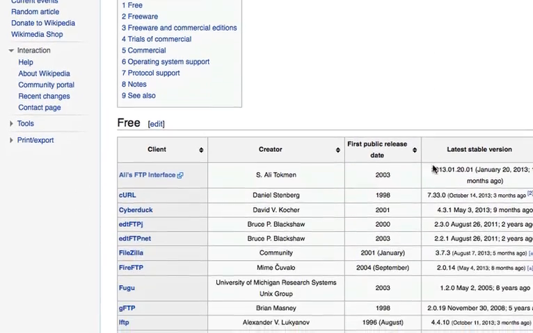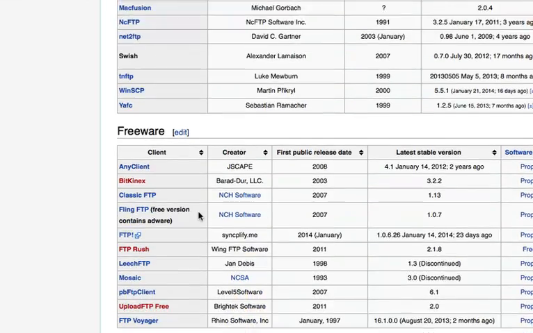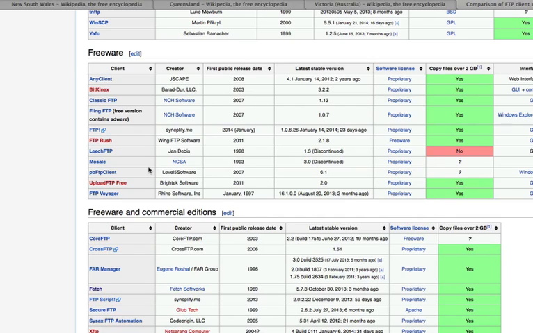And you can see there's lots and lots of different free software, freeware programs that you can use on Macs or PCs to use FTP, or file transfer protocol, between your desktop and your web server.